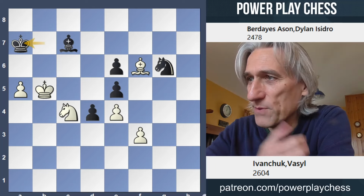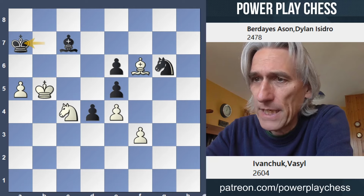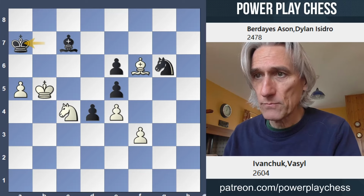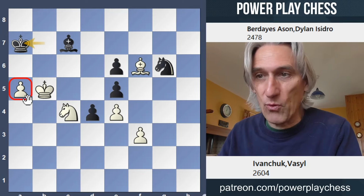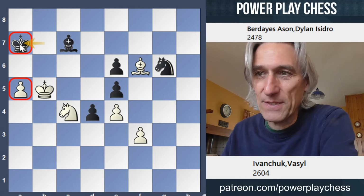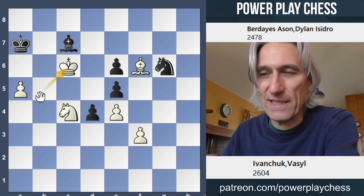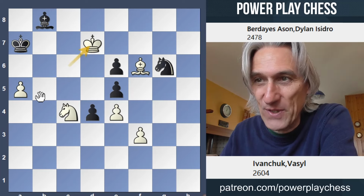So first of all, this was a round 4 game against a Cuban grandmaster. Ivanchuk's played a beautiful endgame. And you can see he's in complete control here with this outside passed pawn, a distant passed pawn, which means that Black's king had to travel over to the queen side. And now Ivanchuk is ready to just switch the other way with his king, and he cruises in and takes these 2 e-pawns.